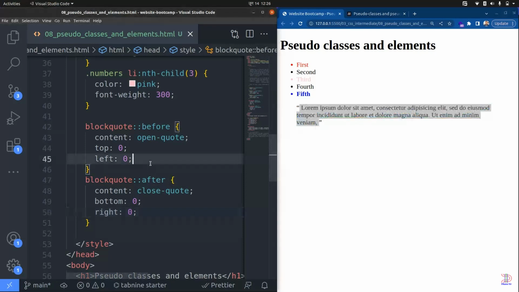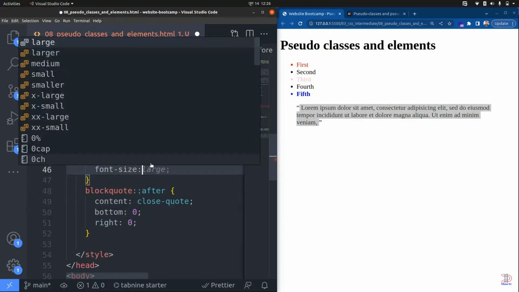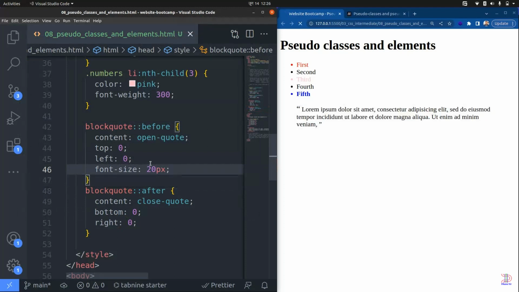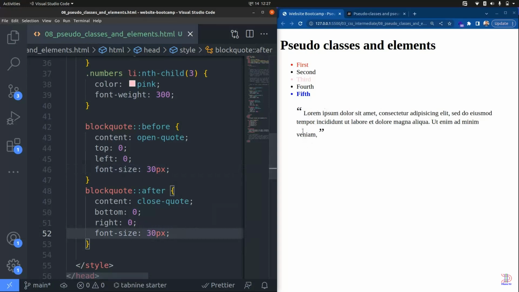So we can have the font size as like 20 pixels. There you go, so that's a font size applied to the quote.